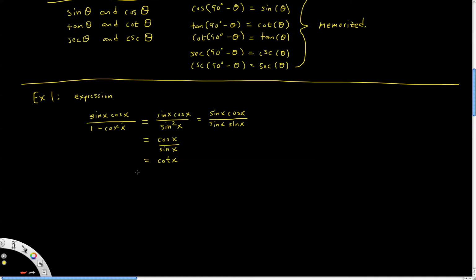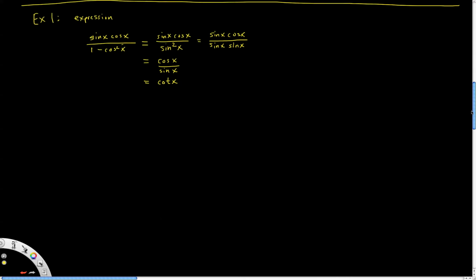And just to kind of reinforce, well, what does this mean? It means that if I had to evaluate this expression at some value of x, rather than plugging in x for all of these things, finding the sine, finding the cosine, squaring it, taking 1 minus that, and so on, instead of doing all that, I can just find the cotangent of x. And for any value of x, cotangent of x will equal this expression that I was given in the problem. All right, so that's the first kind of trig identity problem that you will be faced with.